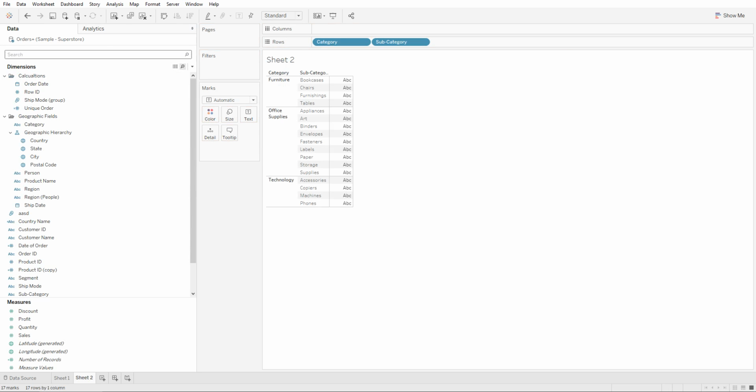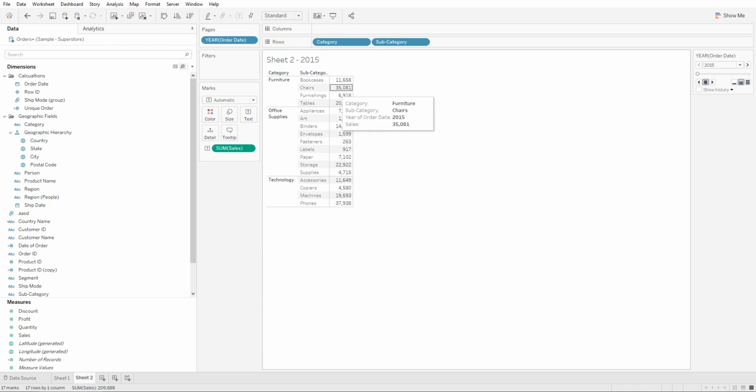So one use case of this would be if you want to see the sales by year in the pages. So what you would do is you can drag customer ID or the date onto pages, and from here on the right you can see that this shows sales from the 2015 year. And if you click right, it's going to show you sales from 2016, 2017, 2018. So this gives the user ability to change the years with a click of a button.